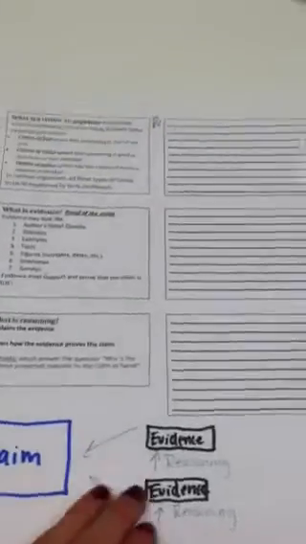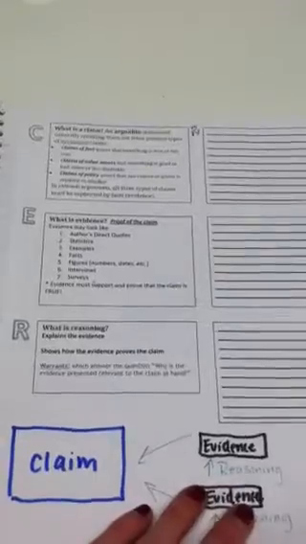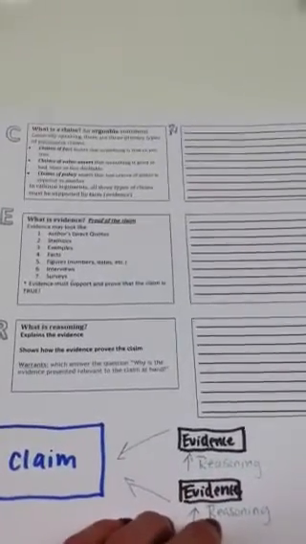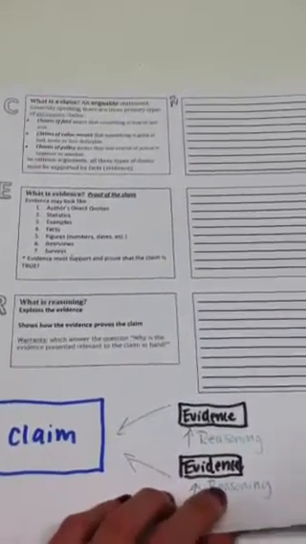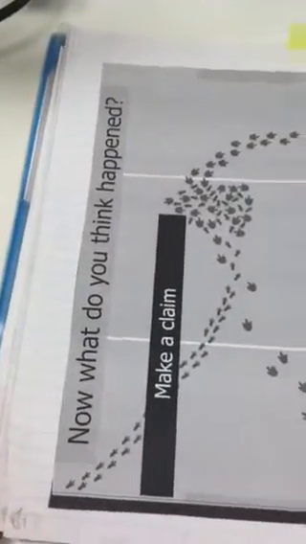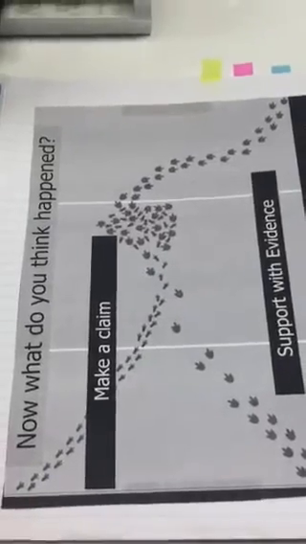and on page 84 should be our claim, evidence, and reasoning, using and defining those terms and going through the example where we solved the mystery. Page 85 was a warm-up where we analyzed use of evidence. Again, this is a picture of the slide.